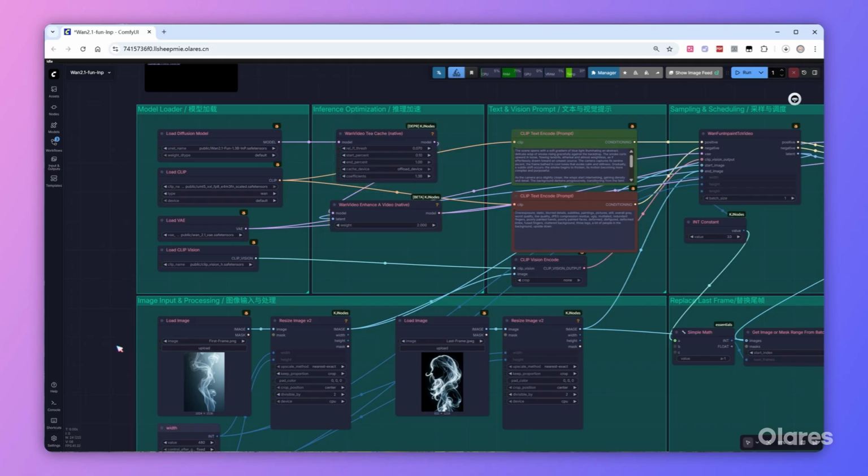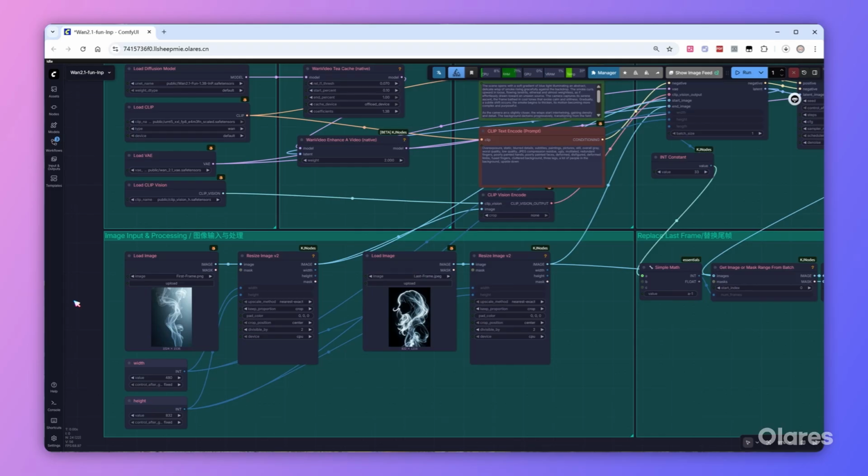Optimization and acceleration methods follow TeaCache and enhance-a-video. Image processing differs from standard image-to-video generation in that you also input the end frame image. Choose suitable preprocessing methods such as resize, crop, or pad to ensure the start and end images have identical dimensions before feeding them into subsequent steps. Besides serving as the start image, the start frame must also be encoded by the clip vision model as a reference input.